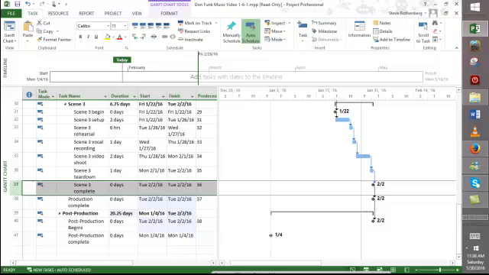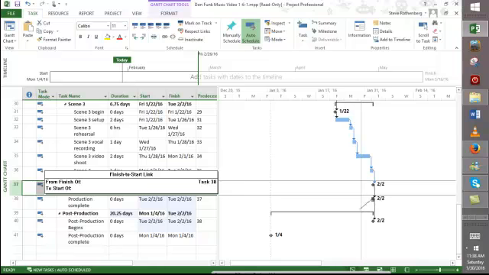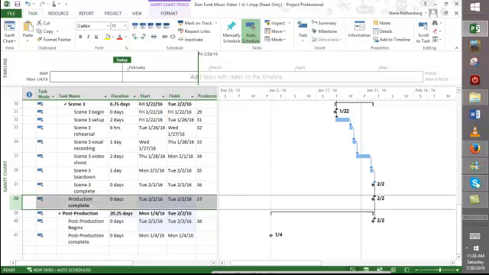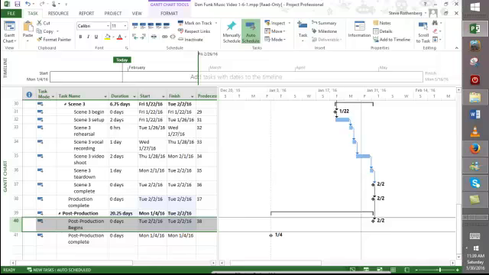And now the last step, step 8. Link the production complete milestone, that's this one, and the post-production begins milestone with start to finish. Oh, I think they already are. So we are done. This is what the file should look like when you're all finished. And if you had any trouble doing it, then I hope this video was helpful.